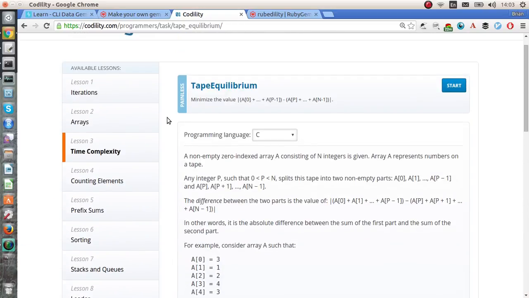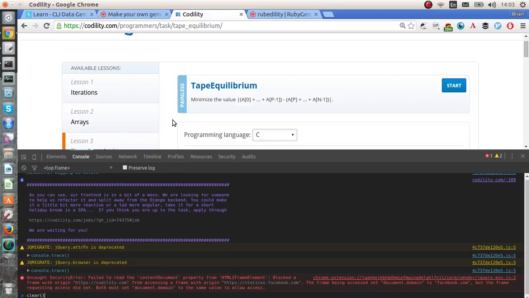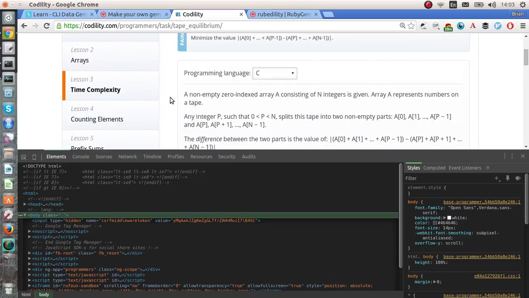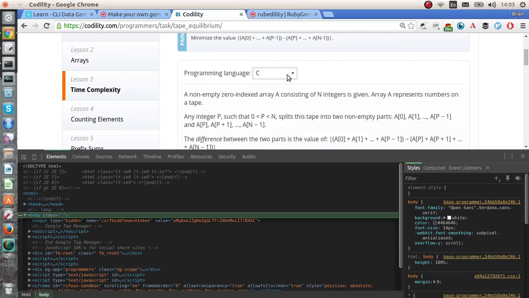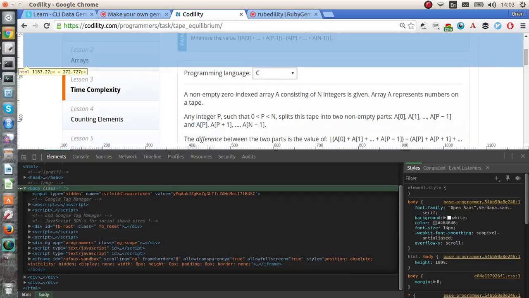So if you look in the developer tools bin thing down here, you can see that it's actually hiding all the other ones, so they're all there. So when you choose whatever language you're using, there's actually not a lot that changes.